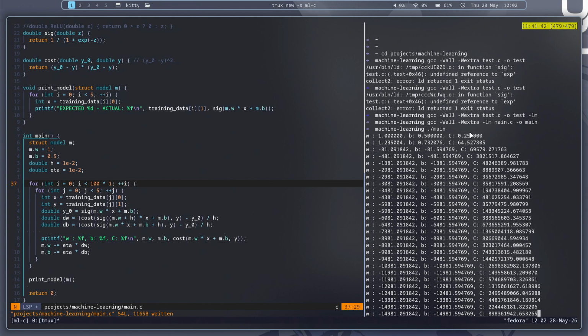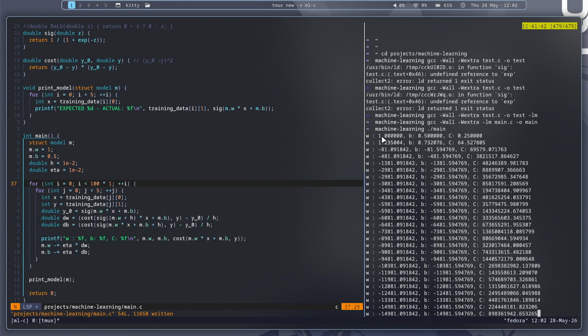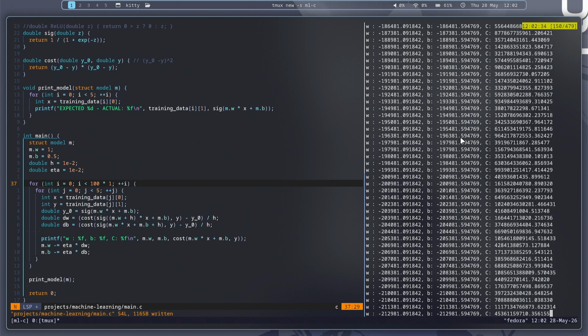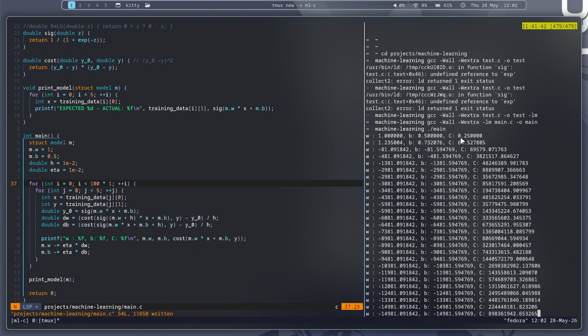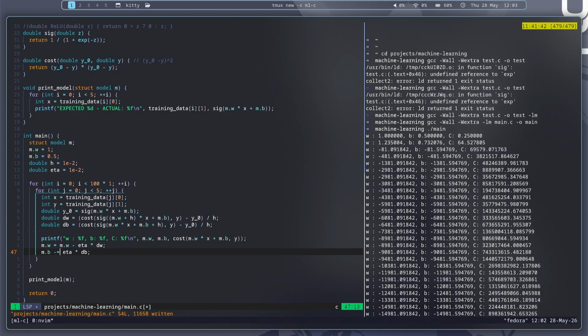Only 100 lines. Okay. So that number's crazy high compared to that number. Why is that? Because I start off with my numbers, we have a cost of 0.25, and then we get way higher. So I think the minus equals, I wonder if that's not working.